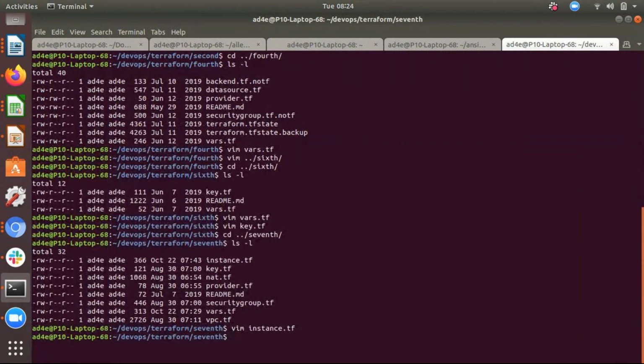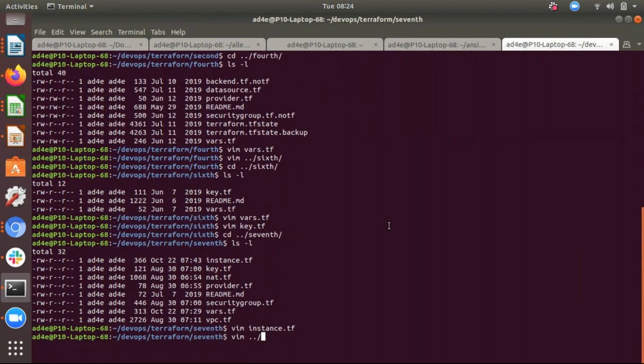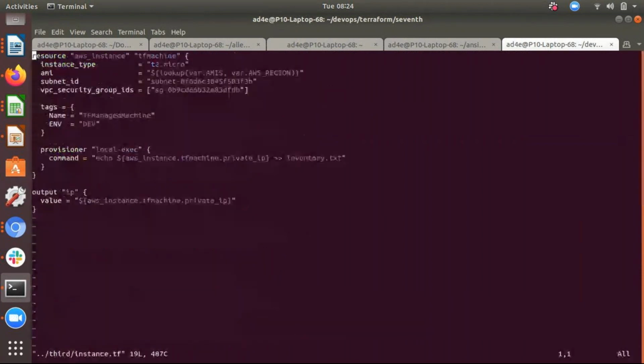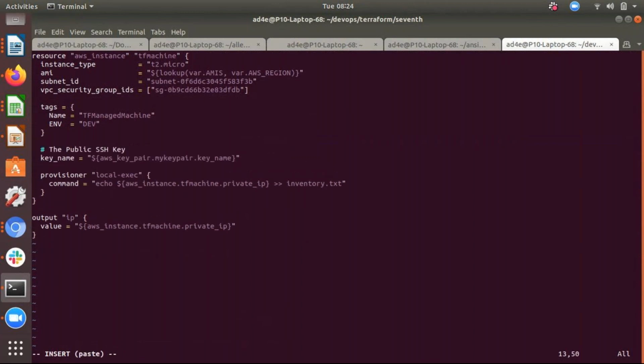I'm going to add this line in the instance, in insert mode, and use the key here so that once my machine is up and running, I can log onto that machine also.